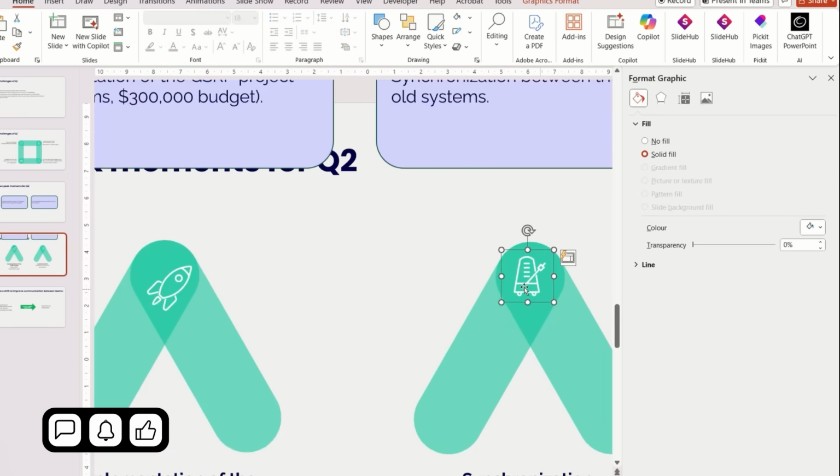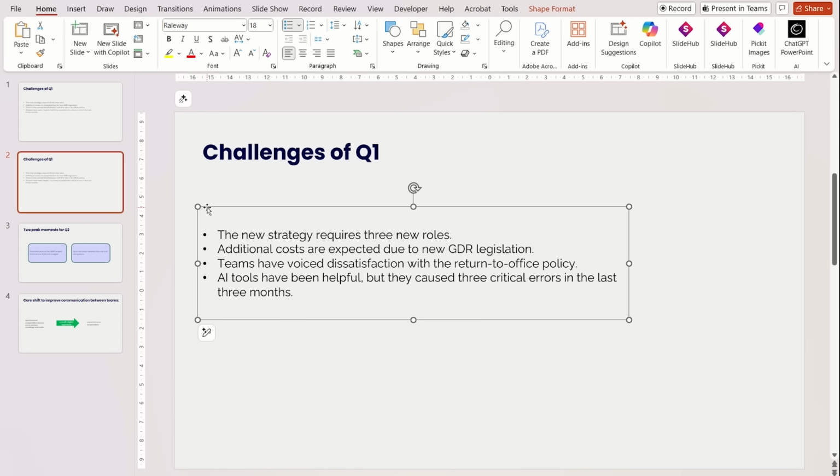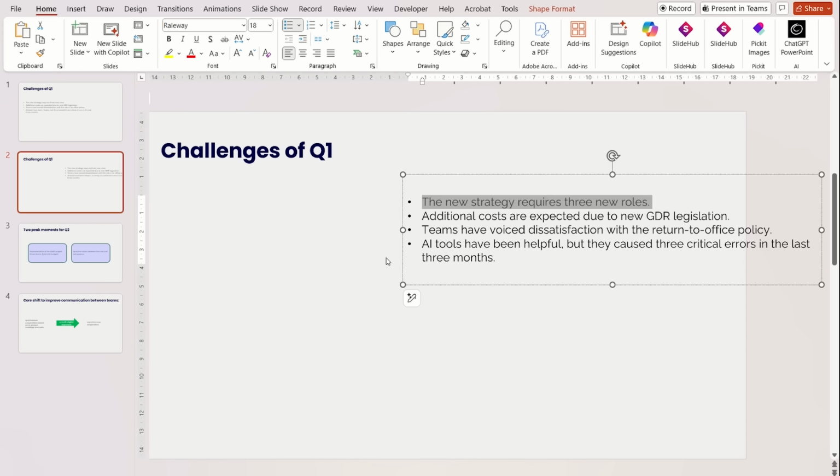Instead of a boring slide with bullet points, let's do this. Insert all the bullet points into separate text boxes.